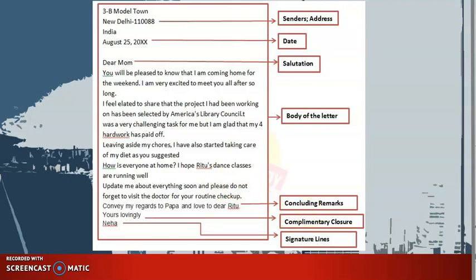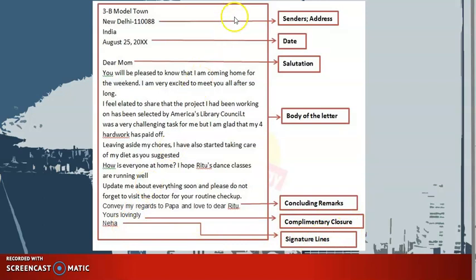and towards the end, use the last paragraph to send good wishes, say goodbyes, mention future meetings, and so on. It is common to begin this paragraph with a good reason for ending the letter. Then you can finish the letter with a farewell message of some kind. Common endings are see you soon, all my love, regards, best wishes, etc. So that's also called as complimentary close, and then the signature.